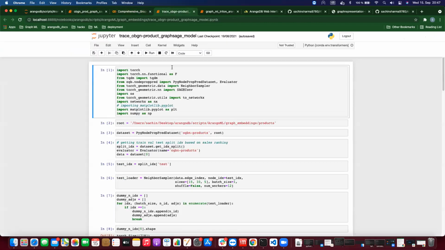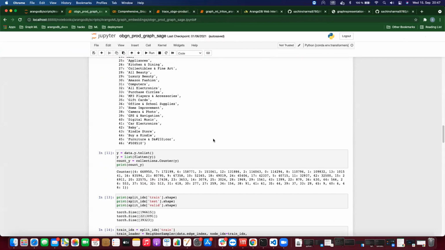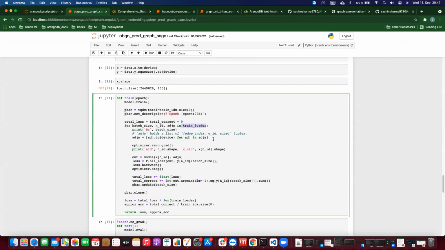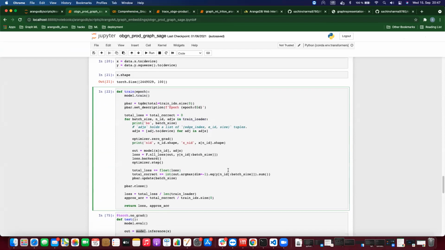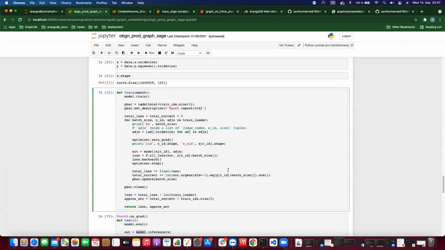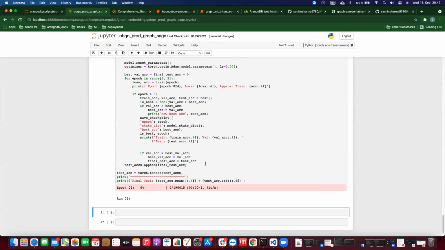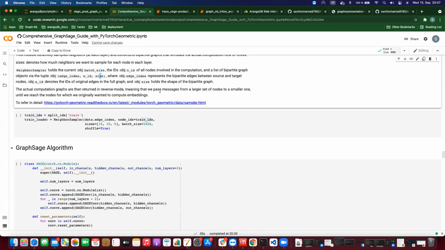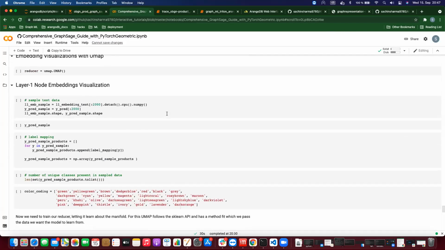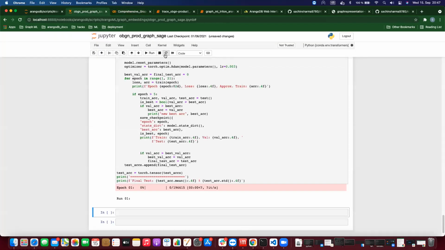And yes, then we can start the training here. It will take a lot of time because we are right now on the CPU, but if you run it on Google Colab, it will do it very quickly. So to save time, I will stop it here.